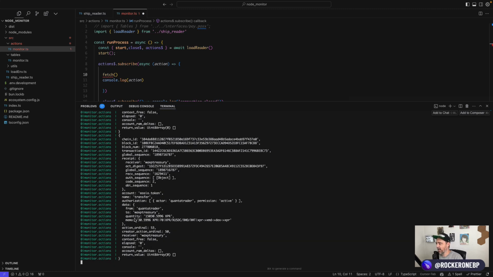Personally, I like to use Supabase, which is a really nice online cloud service for Postgres databases. It's really, really powerful, and I love to use it to store my information about what happens on the BedXPR smart contract.